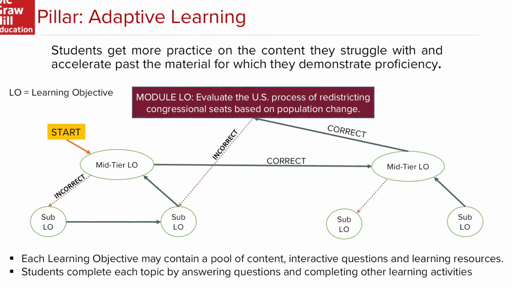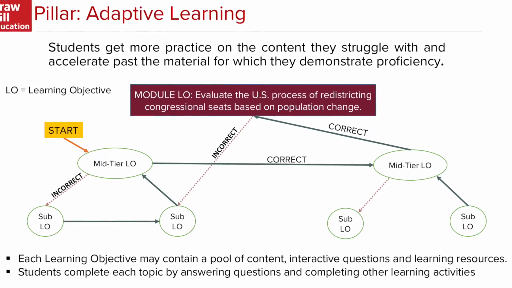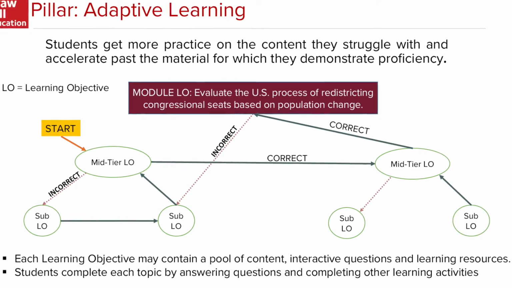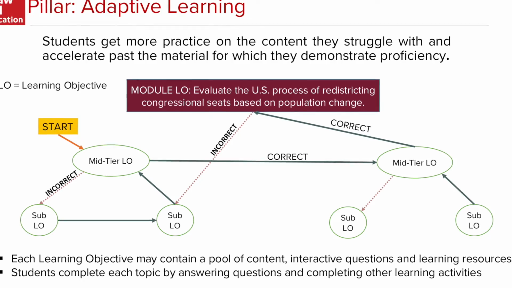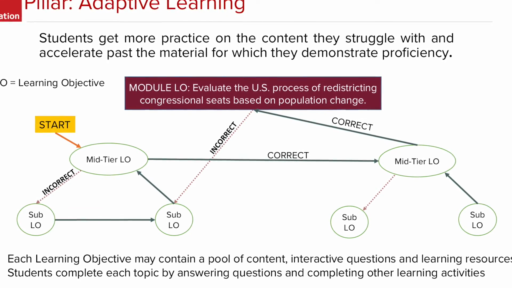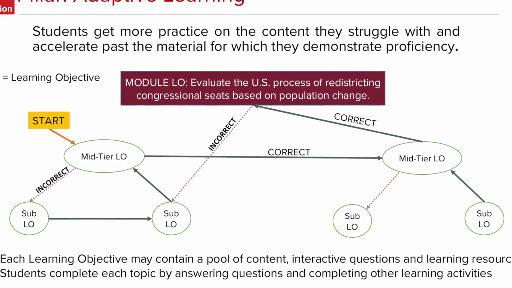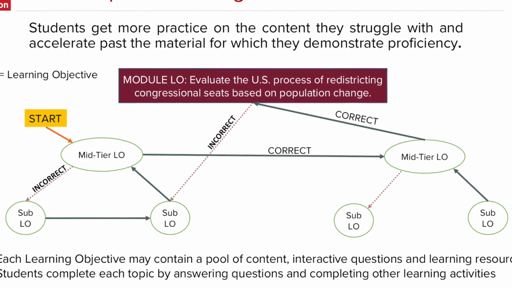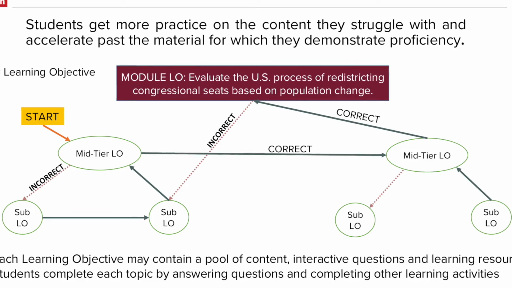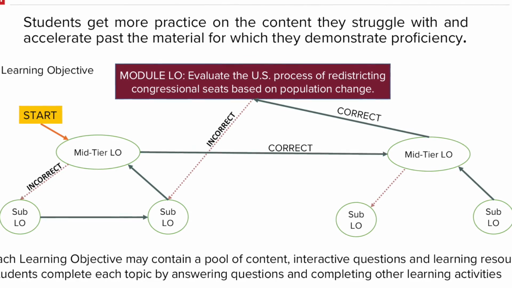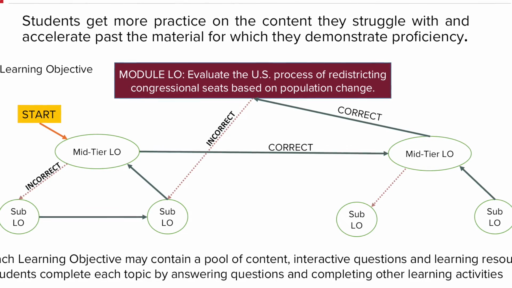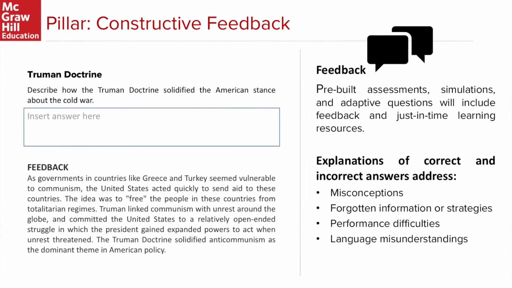The adaptive nature of this learning experience will ensure that each student will take his or her own path through the content and learning activities, depending on one's background knowledge and skills. For example, if a student demonstrates understanding of the redistricting process, she will next be given an opportunity to apply her understanding to real-world scenarios or data. However, if another student fails to demonstrate understanding, he will be presented with the basic definitions and explanations first before moving further ahead.